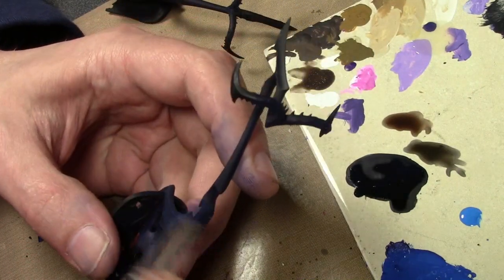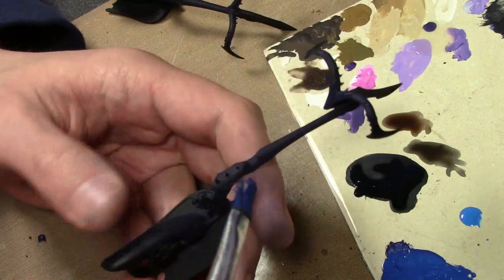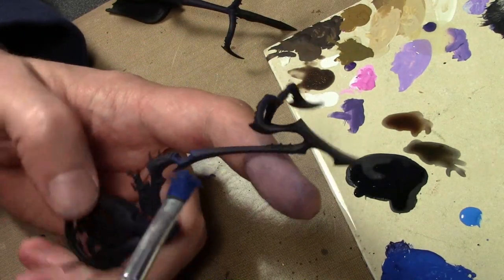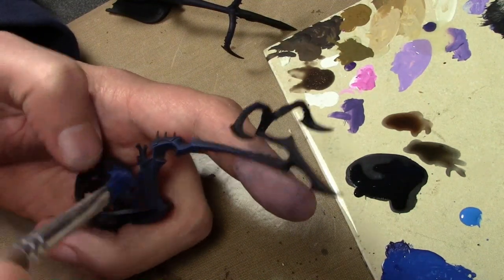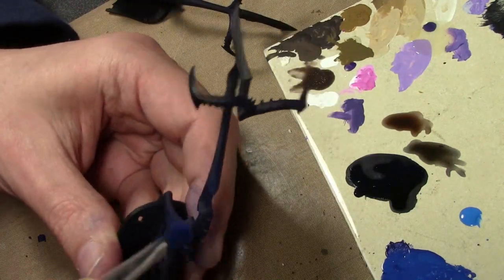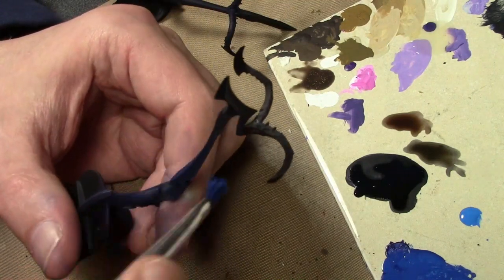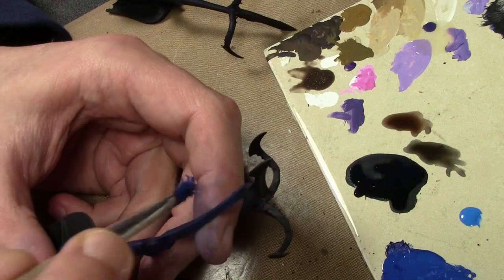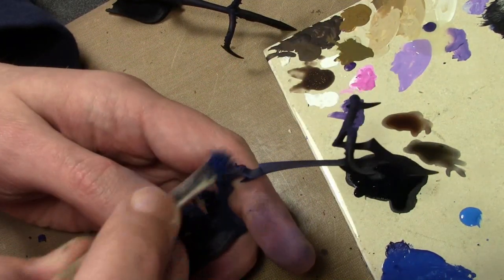Next comes a lighter dry brush of the previous Stormy Blue mixed in with a little bit of Magic Blue. I'm just concentrating on the edges, trying to pick out the edges on the chariot yoke. My goal here is I didn't want it super blue like my straight Magic Blue color, and I didn't want a black, so I'm going for something in the middle, fairly similar to what I did with the hair on the Witch Elves.